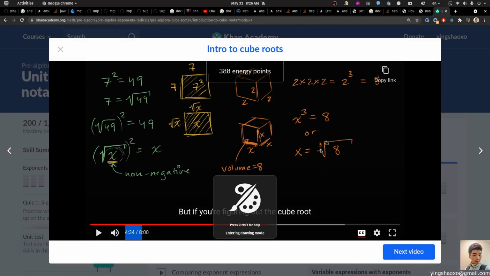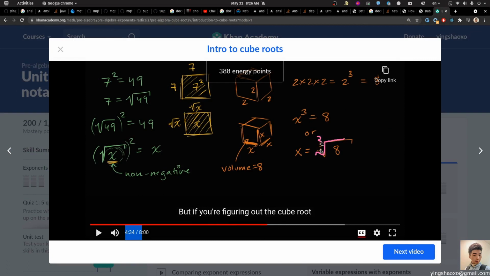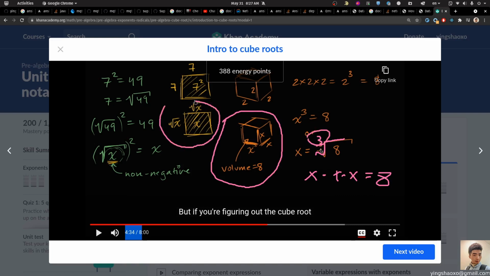So if you use the radical symbol with a number over here, that means something. That means how many x's multiplied together would be equal to 8. What's the value of x? That means something like this. Also, here you're being introduced to the cube root, because now this number becomes 3. Before, with a square, this number would be 2, and to be honest, this number could be any number, doesn't have to be necessarily 2 or 3. Let's say these two equations, the first one and the second one, are representing the same thing, or the same cube.